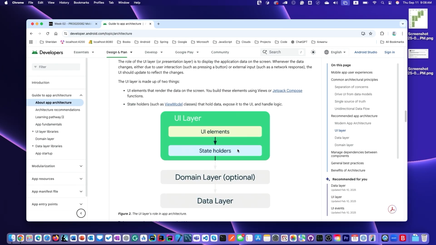State of the app is somewhere in the data layer. It's data that is not displayed, like an email which is not on the screen, for example. It will be in the database, in the data layer. But state of UI is information directly related to what is displayed on the screen.